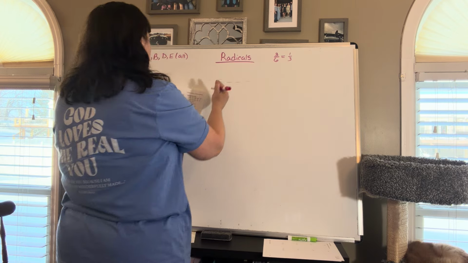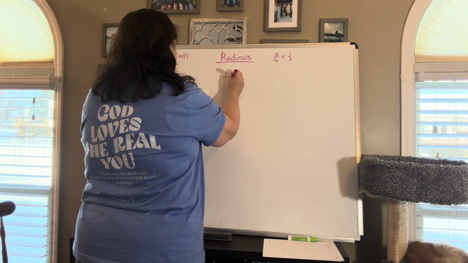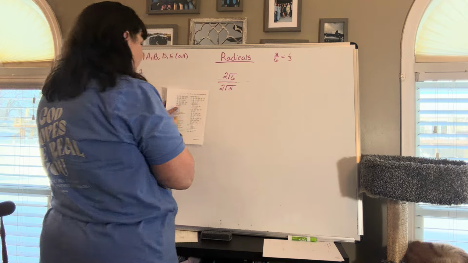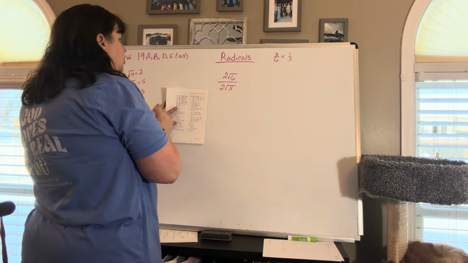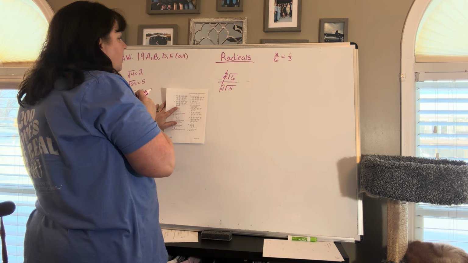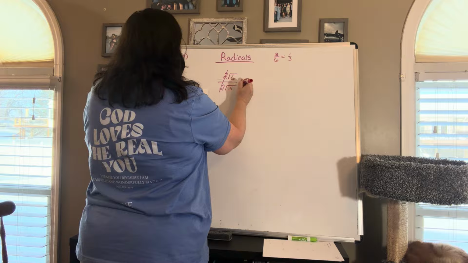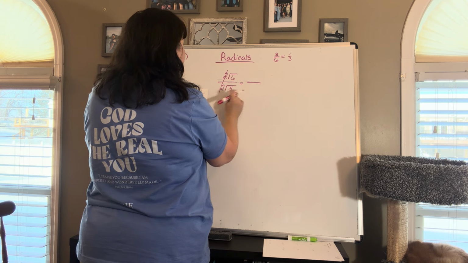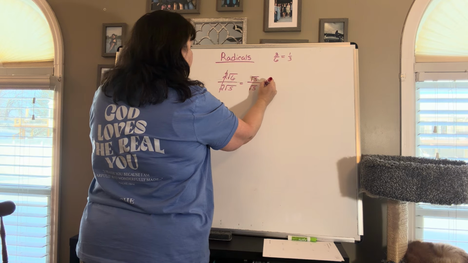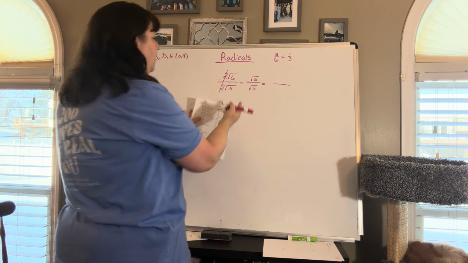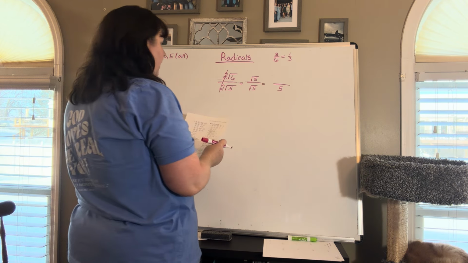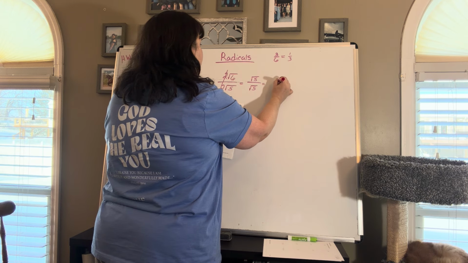We have 2 radical 6 divided by 2 radical 5. And so my 2's cancel, right? So this one is kind of silly. Then I'm left with radical 6 over radical 5. But I know that it's not simplified because I can't have a radical in the denominator. So I have to multiply the bottom and the top by radical 5. When I do that, squaring it undoes the radical and I am left with 5. And radical 6 times radical 5 is radical 30.